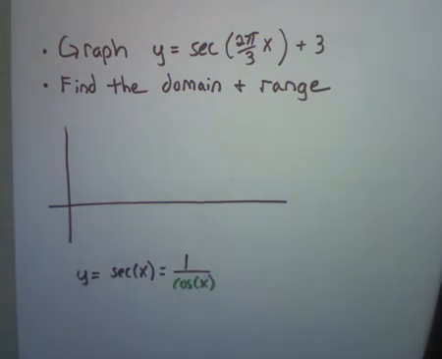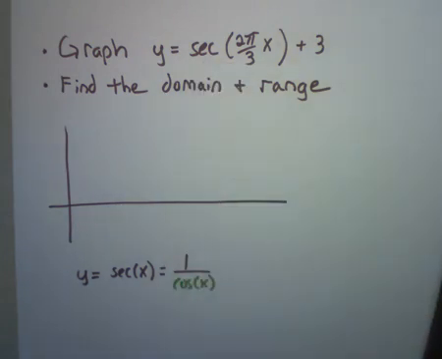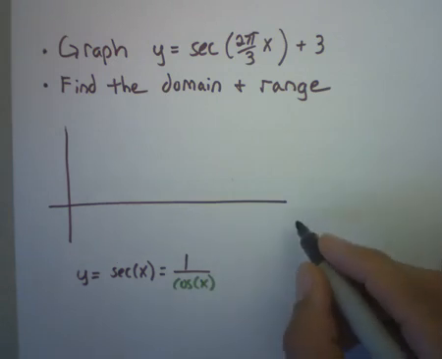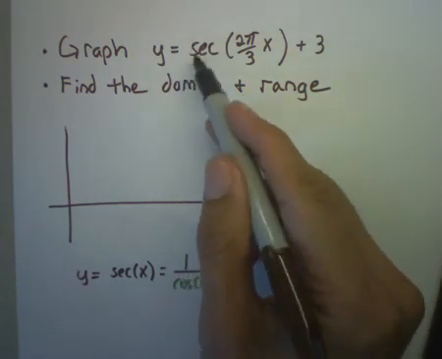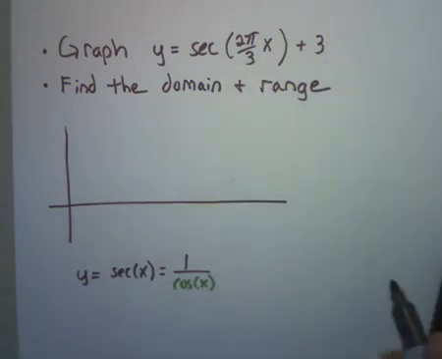So one way to do these transformations is to graph the transformed cosine function first, and that's the approach that I'm going to take. So let's pretend this isn't secant, but let's pretend it's cosine, and then we'll get secant just by bouncing off of that. So let's talk about, there's no change to the amplitude. Amplitude is still just 1, but there's period and there's vertical shift changes.